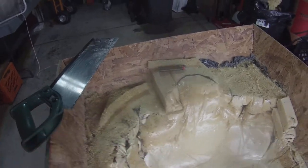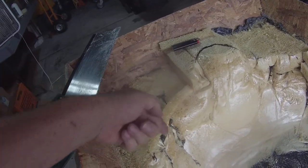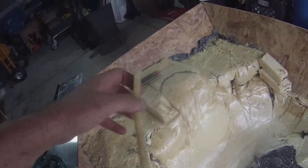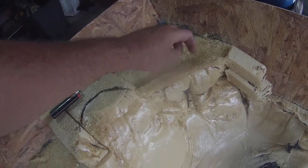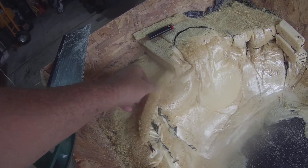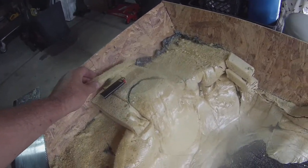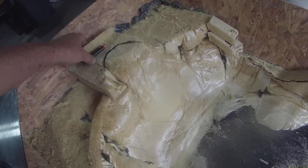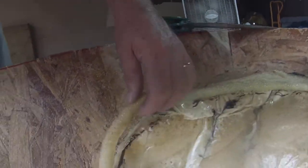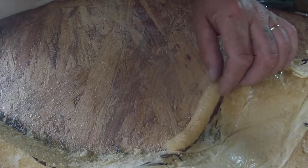Now you could do like Legos and build it straight up and then start hogging it all out, or you can just give yourself a definitive line. How do I know where this line is? Well, I went over here and fitted them first. You could cut this stuff round, but these pieces were dead straight, and I'm going to show you with this lighter how I'll make this one fit over here. Not only can you bend them, you can add sweep to them as well. This one was another dead straight piece, but we'll get this stuff close, and then with sandpaper or the 90 with the abrasive on it, we'll sand this to fit.